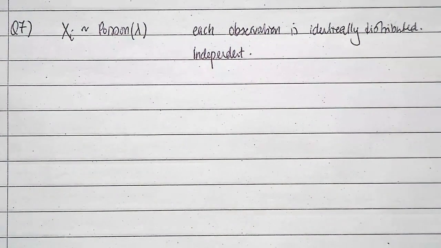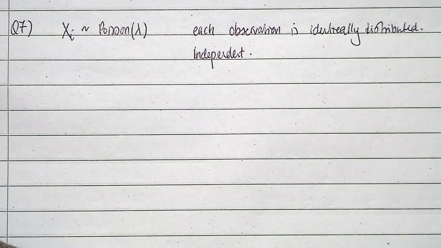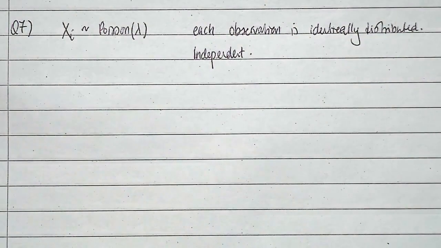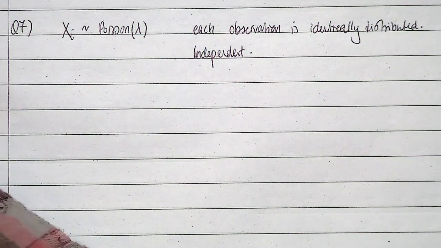Now these are some of the key assumptions of sampling data that we use in this course. And I can think of lots of real life examples where observations wouldn't necessarily have these properties. So maybe as you're going through, think about what kind of things you're actually going to want to use statistics for, and whether these assumptions that we're using for the time being, of identically distributed and independent, are realistic.